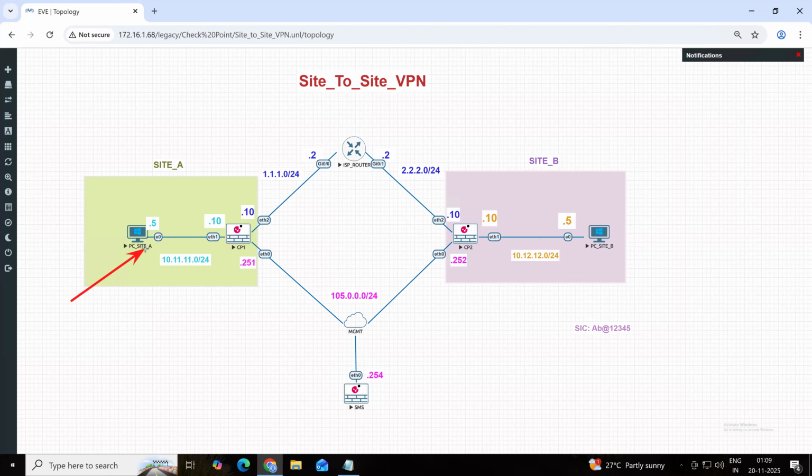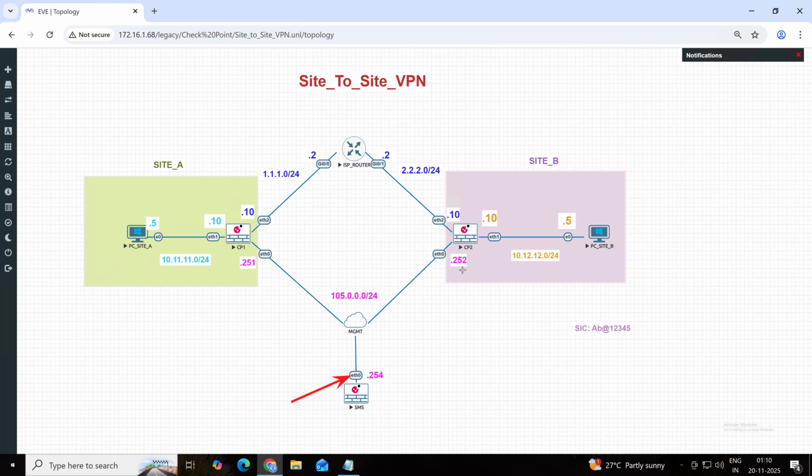So this is one private network and this is the other private network, and between them we have to create a site-to-site VPN. Now here the topology is very simple. Both the firewalls will be connected with our SMS, and we can do multi-layer firewalling, or if you want single layer, even that is fine. The IP addresses are 254 for SMS, and 251, 252 for both the firewalls for management.